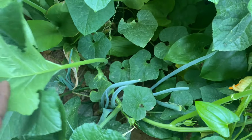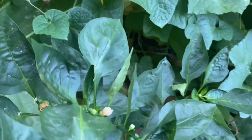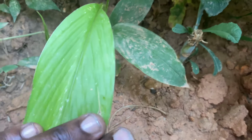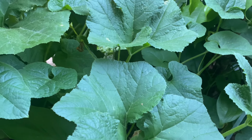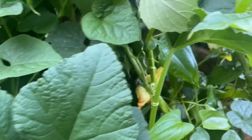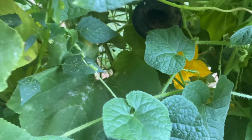We have about four different types of squash growing in this area here. I'm going to show you in a minute. We also have bell pepper growing in this area. Small area. As you see, we have tamarack growing over here as well, and ginger. And we have another tomatillo growing. Over here is just different types of squash and yam. All the yam vines and the squash vines connect to each other and just run with each other.